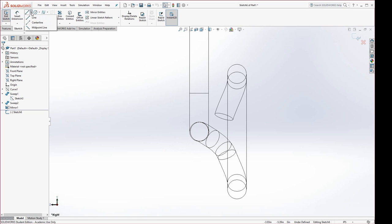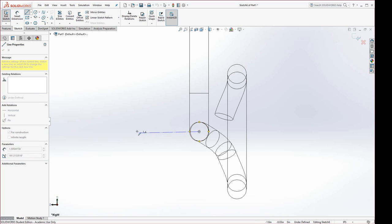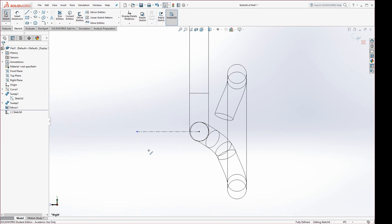And thus, to complete it, we need the center line. So click on this little arrow, find the center line tool. Move over to this edge. When it wakes up that center point, move to the center point, click, and drag a horizontal center line across about an inch and a half. As long as it's horizontal, you're in good shape. If it's blue, delete it and try that again because you might have missed that center point.